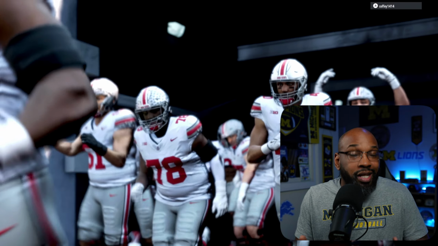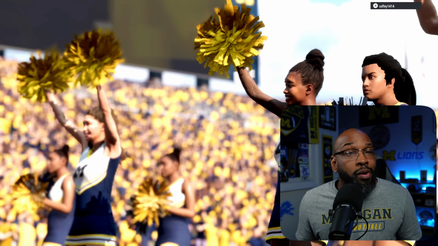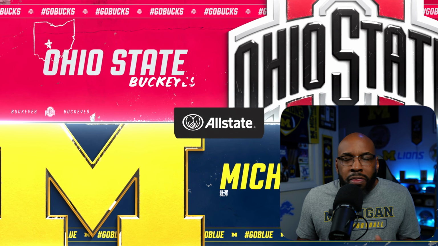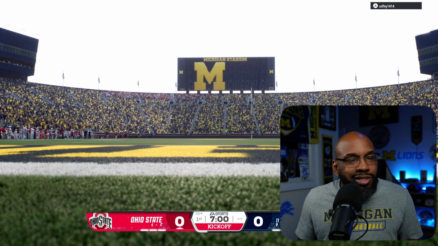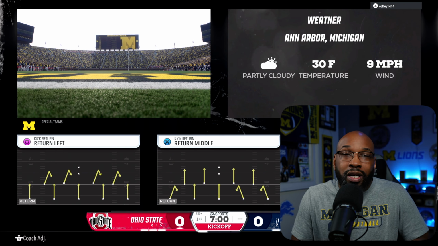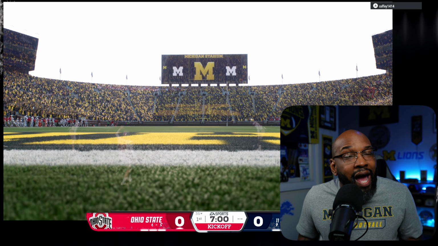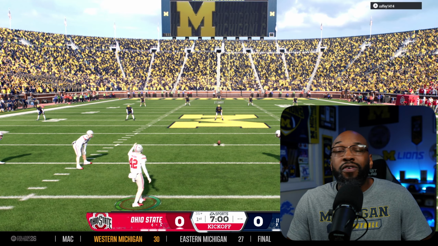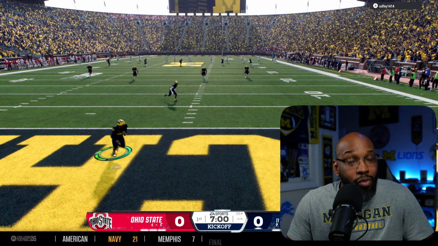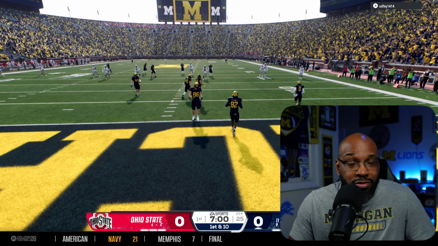The reason they said they made the change was to help the visiting team with stadium pulse. Or you could have just turned it down a notch. Not saying that it needs to be removed, but you could at least turn it down just a smidge to where somebody could actually function and play. Because whether you believe it or not, and I know if you're watching this, you know like I know, stadium pulse definitely influences a win or a loss. I done won some games because of stadium pulse, and I done lost some games because of stadium pulse.